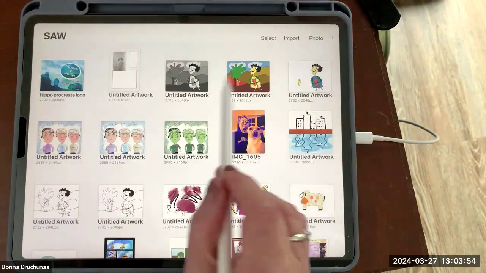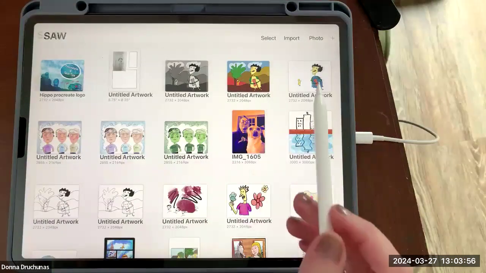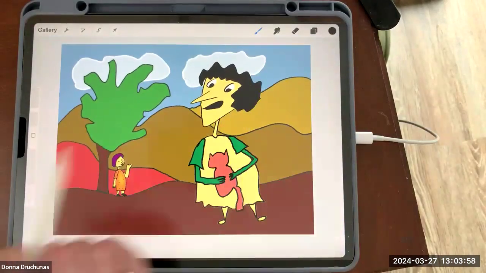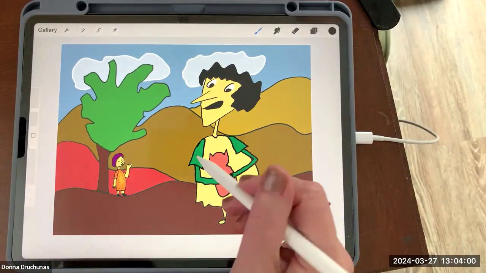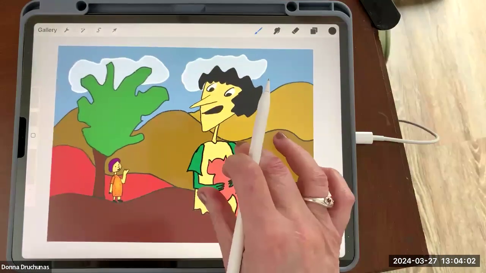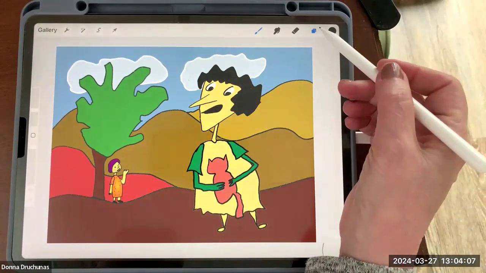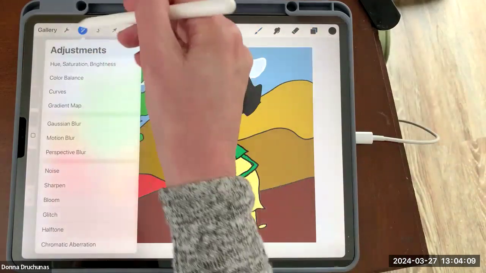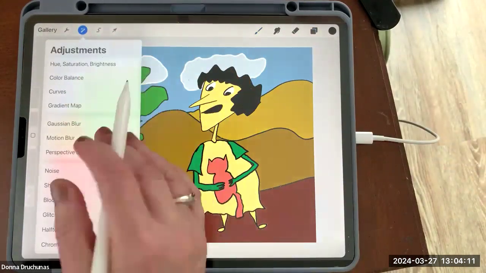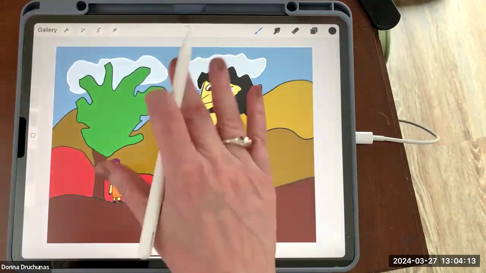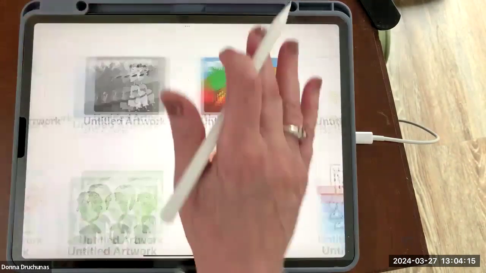So I'm just gonna start with this picture. This is the thing we drew, and this is my sample drawing that I did in the class we just finished. It's just a silly comic page with colors and stuff. So open something that you have, or make a copy of something. Duplicate an image.